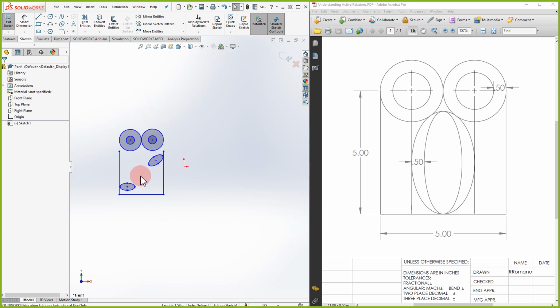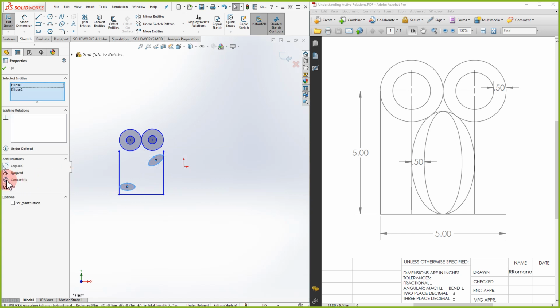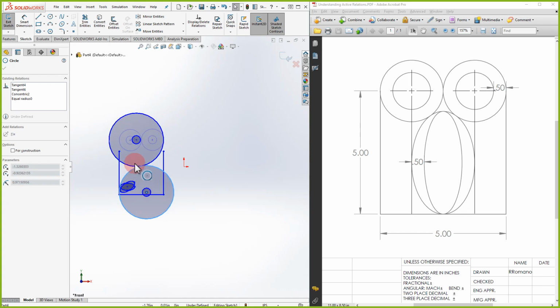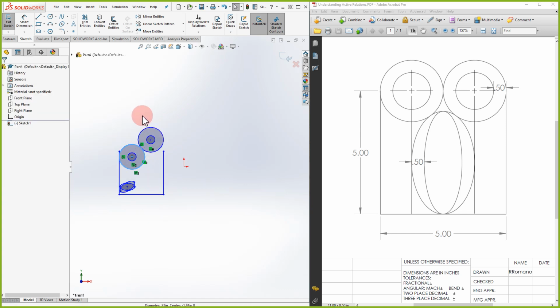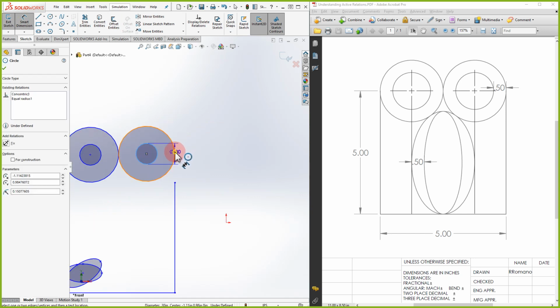The next step we're going to do is make these 2 concentric to each other. We're going to grab the first one, the second one, and make them concentric to each other, so they're on top of each other as well. Then let me bring this down a bit. Let me put the dimension for these circles so they stop going crazy. Let's go do dimension, from one to the other.